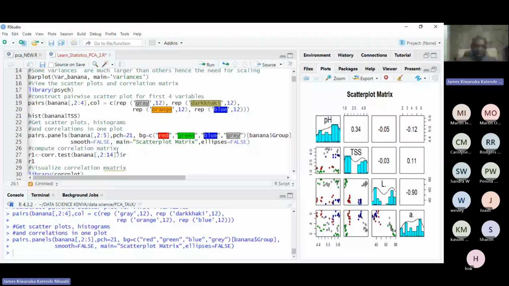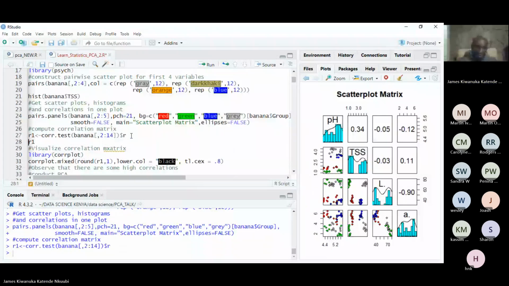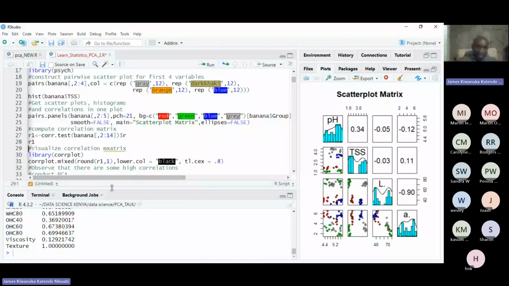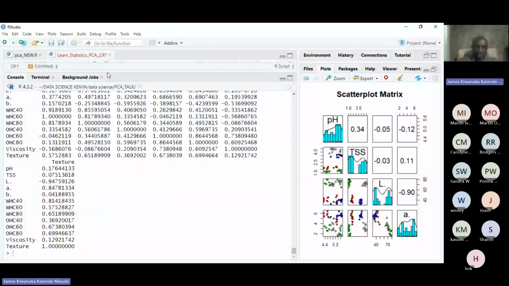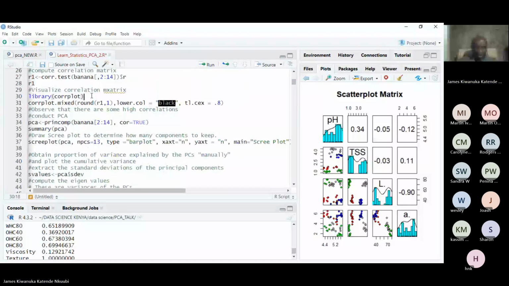So the other thing you normally look at are the correlations. So this next one just gives you the correlation matrix. And here it is. So you can see the correlation matrix, but this one has too many figures to look at, so may not be easy to study.